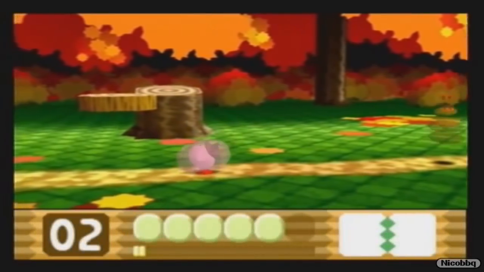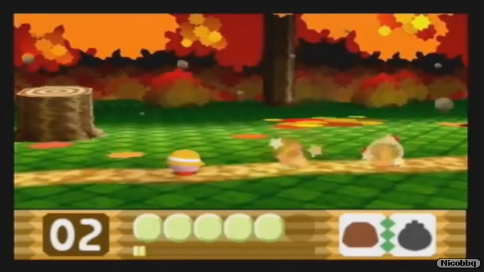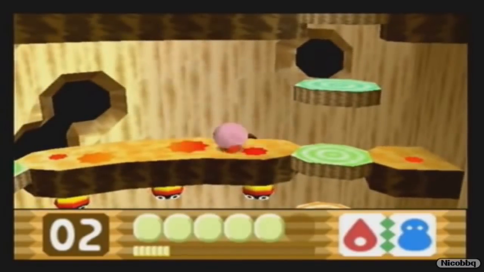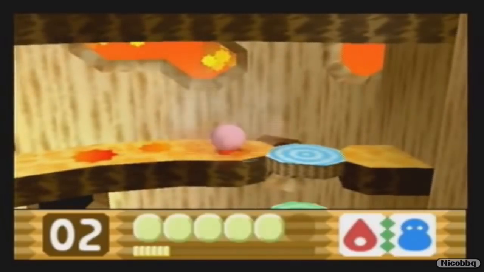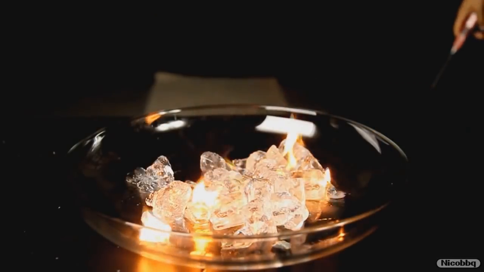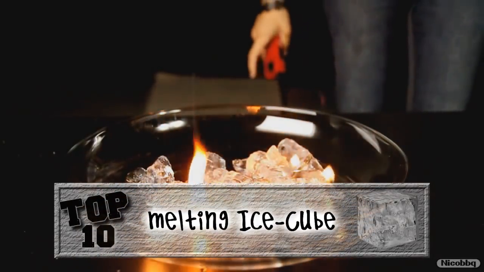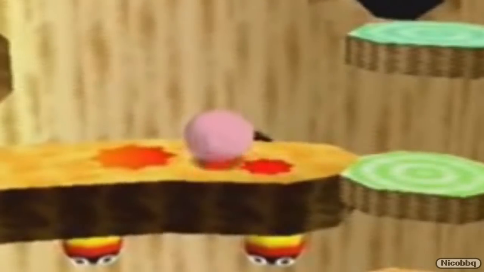The concept of combining abilities was a great idea, but sometimes some abilities cannot be combined without creating something completely useless. This is the case if you combine the ice power and the fire power. So, what happens when fire touches an ice block? Well, it melts. And that's it. Kirby turns into a melting ice block. If you're lucky, the melting power can actually kill enemies, but that's only if you're lucky, and better yet, you'd be luckier just to get rid of such a useless ability.